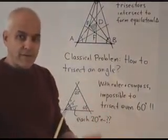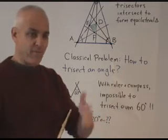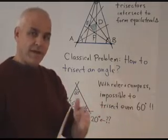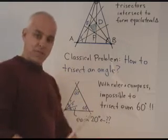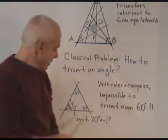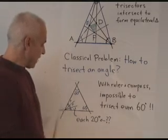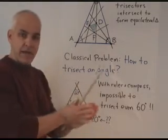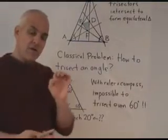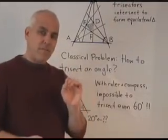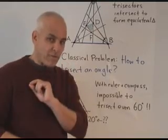Which only goes to show that talking about angles of 1 degree, 2 degree, 3 degree is really a little bit waffly, since we don't know how to actually construct them. This problem of trisecting angles, or more generally dividing an angle up into 4 or 5 or 6, is a very subtle business and is intimately connected with some polynomials we call spread polynomials.